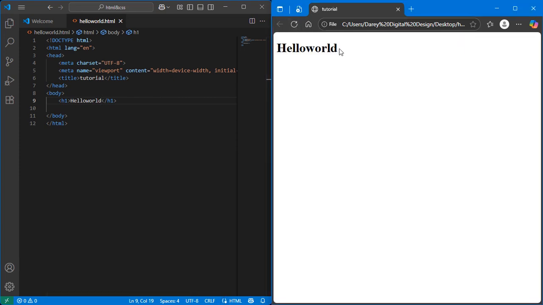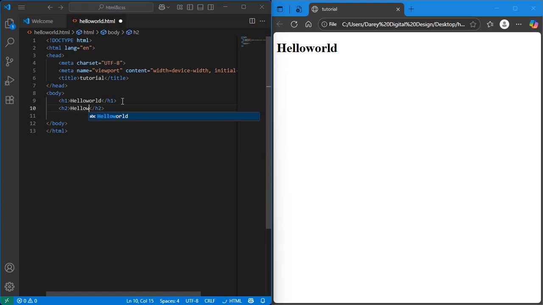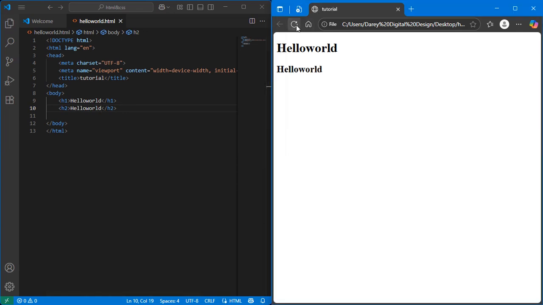Let me try something else. Let's use h2 and I input hello world again. When you refresh the browser, the difference between this hello world and that hello world is the size. That's the work of h1, h2, h3, h4 and the rest. Their difference is the size.